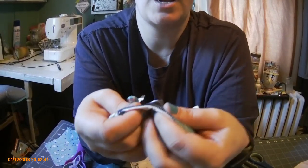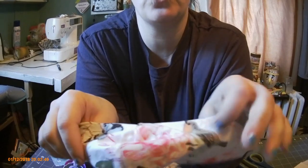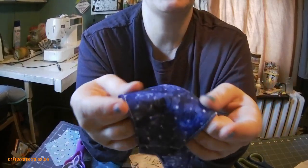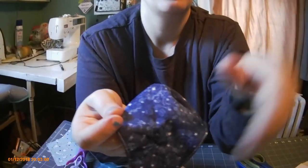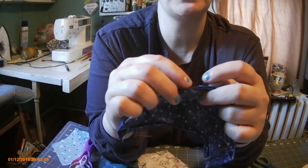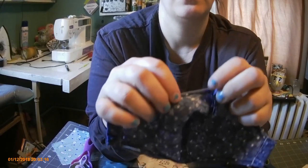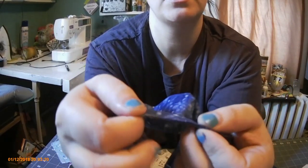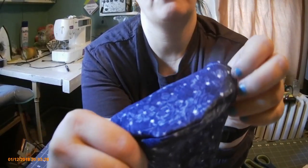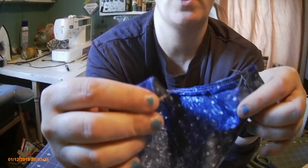Try to get the seams pushed out as best you can, but it's not going to matter too much because you can still move it after the next step. If I line these, I have not been sewing a top seam — I don't feel there is a need for it on the lined ones. On the ones I did without a lining, that's just one layer of cotton, I do sew the top: I folded it down one time, sewed it, then folded it down a second time and sewed again. On the back you can see two sew lines; on the front you can only see the one seam.